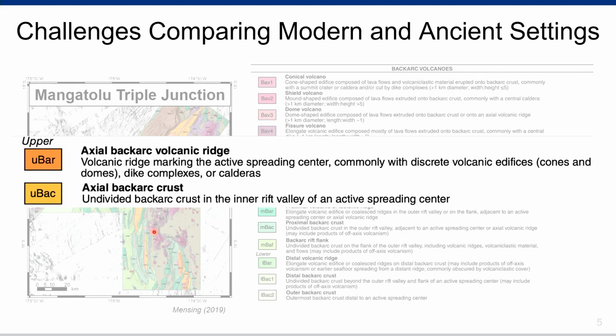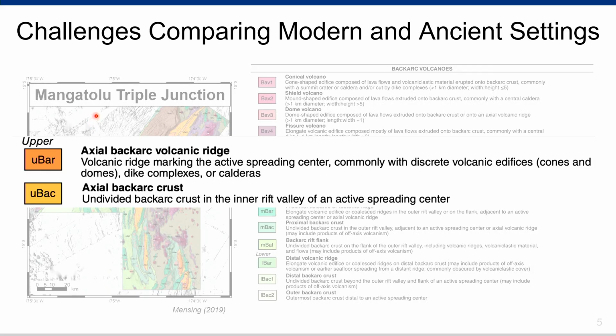So what's being mapped here? Well, we're effectively mapping three separate things. We're mapping crustal type, first of all, and this is a bit of a luxury because we're in the modern setting, so we know if it's an arc or a back arc or oceanic plateau. We're also mapping by age. This is upper, and the next unit is middle and lower. Now, this isn't vertical stratigraphy. We're looking at distance from the rift. Further from the rift is older, closer is younger. So we're mapping by age as well as crustal type. And finally, volcanic ridge: we're mapping volcanic landforms. That's what's actually being drawn on these maps.